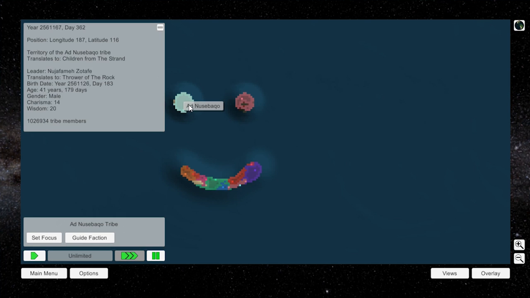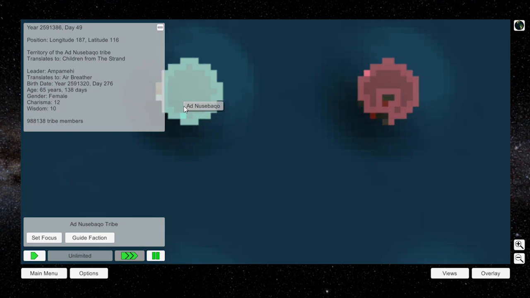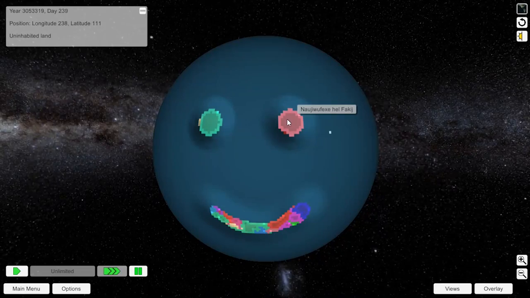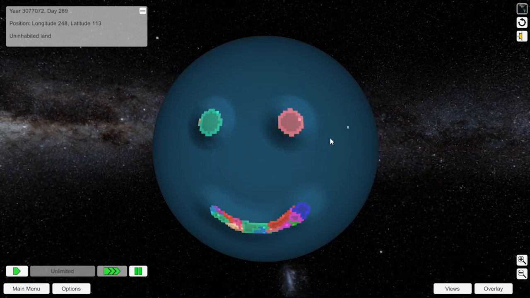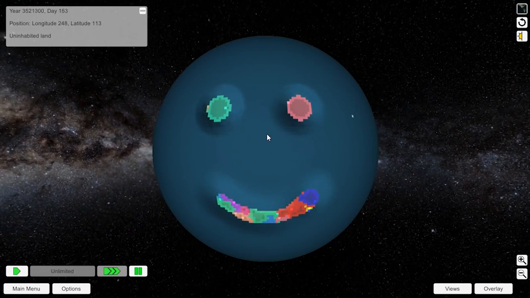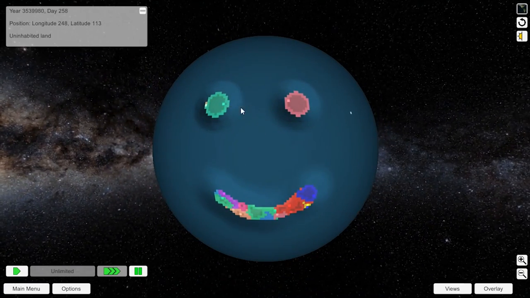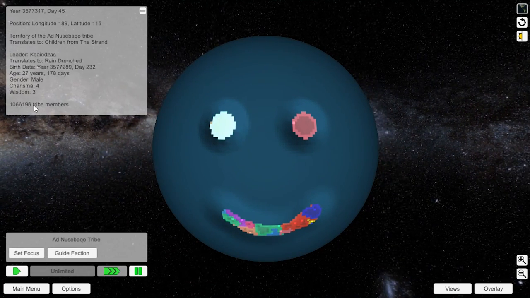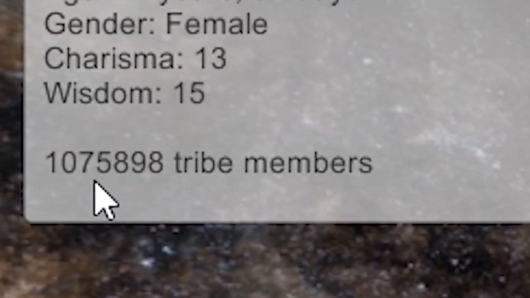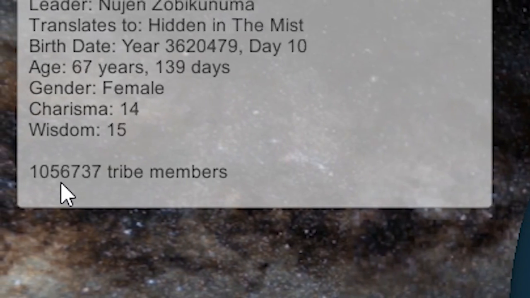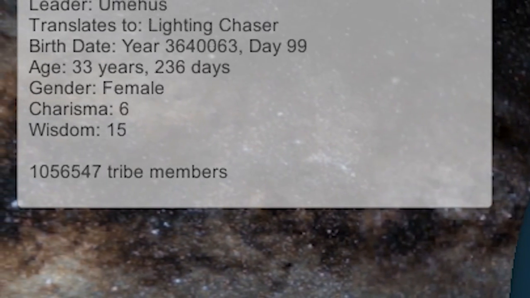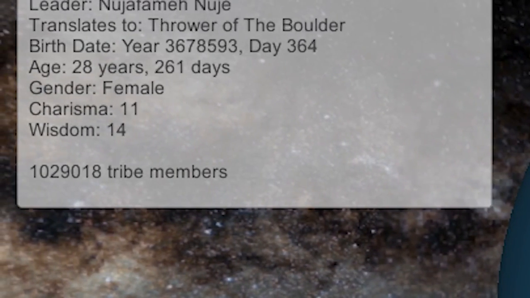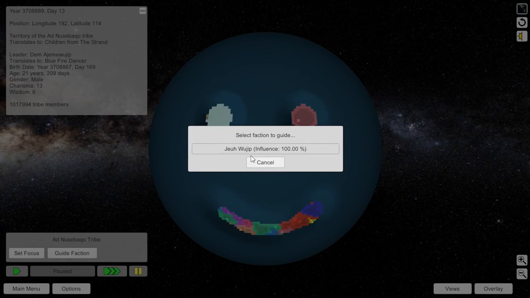Oh my god, they're really taking over this eyeball. Will they take over everything else? I'm so happy. Oh, okay, so red's completely taken over this. This is very interesting. I like this a little better. I'm a little interested in what they actually have on these things. Do they have the resources they need? They're not dying. It looks like they're increasing at a pretty steady rate. Well, it actually is going up and down. I don't know. It probably has something to do with the temperature of the world that I set it at, but whatever. We can actually guide this faction.